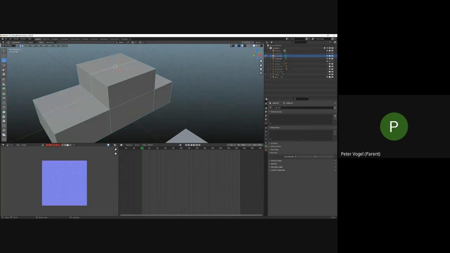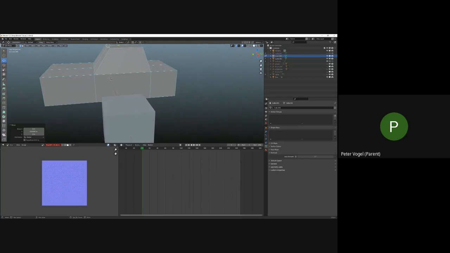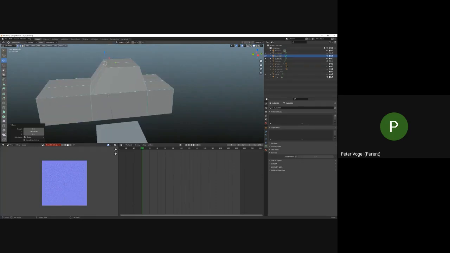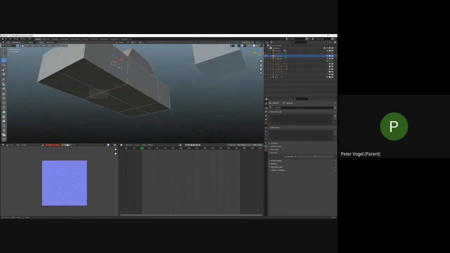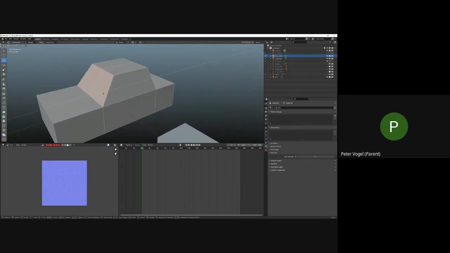Okay, so now we're going to start actually forming out the car. So we'll scale this down a little bit. I'll bring this back just a touch. And then what I'll do is I'll grab the edges here, and I'll bring this back just a little bit. And I might want to bring this forward a little more. So I'll select all my points. And I'm going to move this forward.